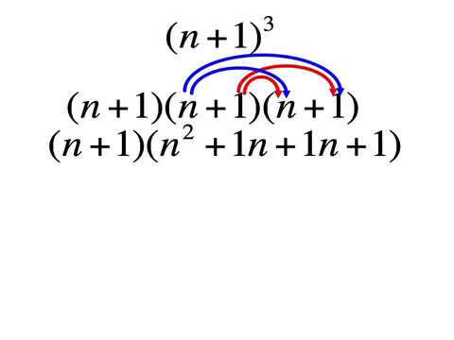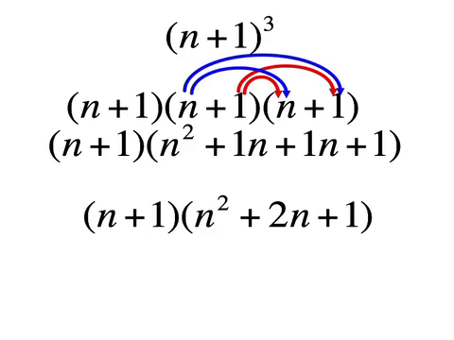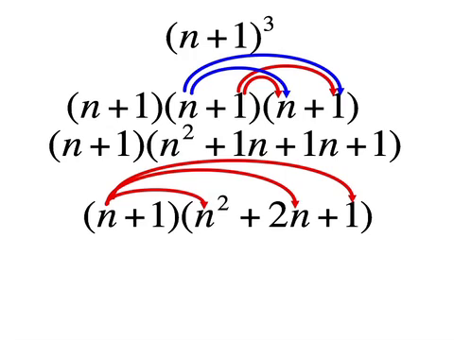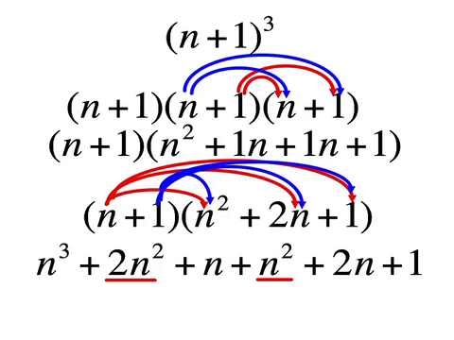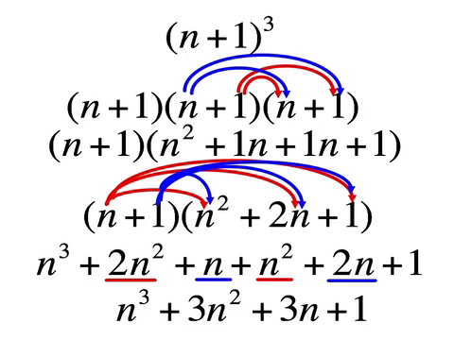But in the rest of the third line, we have the results of the second n plus 1 times the third n plus 1. There's some like terms going on there, so we're going to simplify that to get a trinomial. And now we have a binomial times a trinomial. We've done that before. We take the first term, the n, times each term of the trinomial, write those products down. Then we take the second term, the 1, times each term of the trinomial, find those products, write them down, add them all together. We have some like terms. There's 2 of them. There's 2 more. We combine the like terms. We get n cubed plus 3n squared plus 3n plus 1.